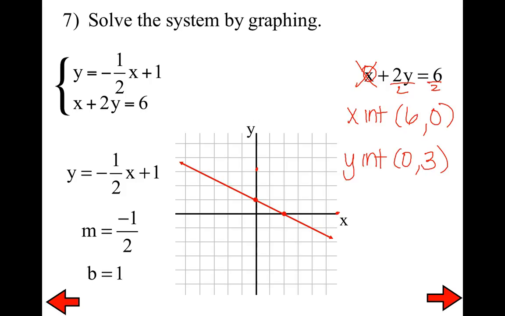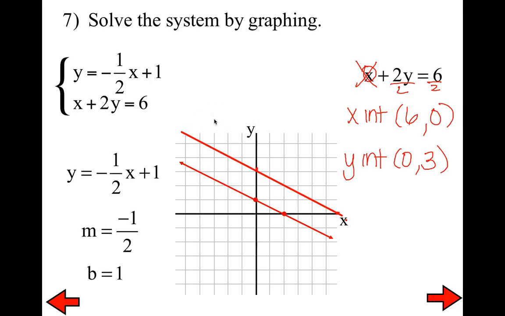So if you draw your line, let's follow this. If you can go 1, 2, 3, 1, 2, 3, 4, 5, 6, 1, 2. Yeah, it doesn't. Let's try that one more time.